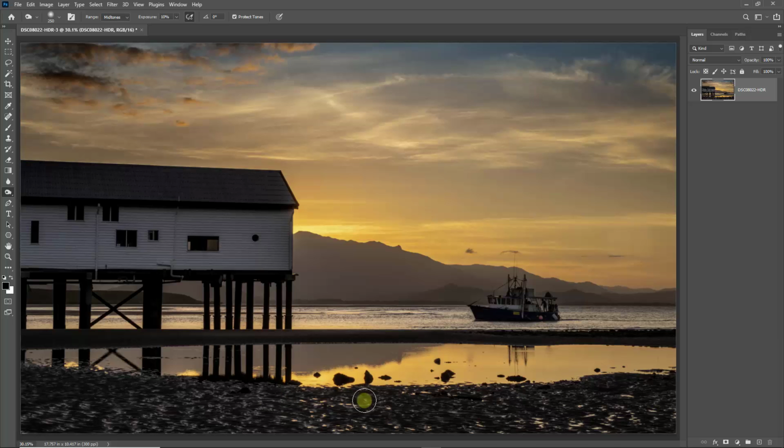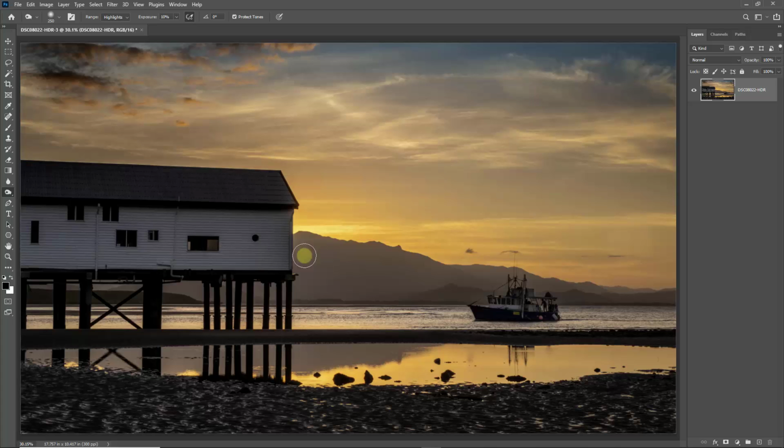With the brush made bigger, I'm just going to try to subdue those mid-tone highlights. Maybe they're a bit lighter than I thought, so I'm going to go back up to my range and switch to highlights. I just want to subdue them a little more, not a great deal, but enough.